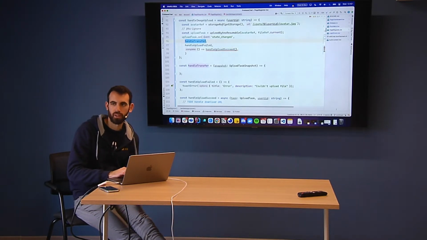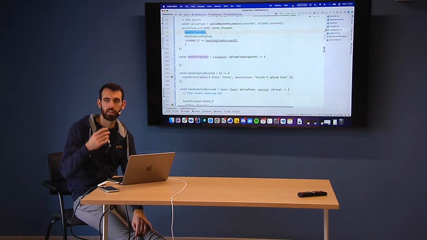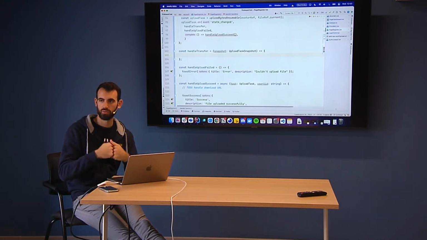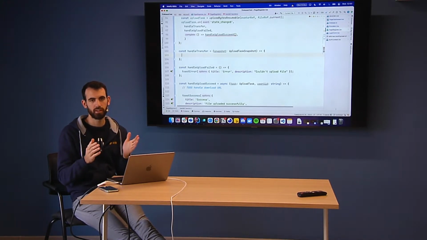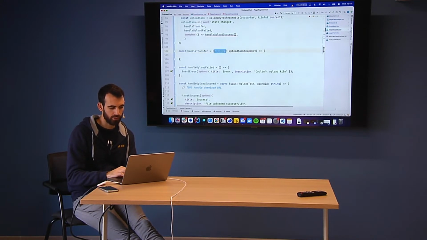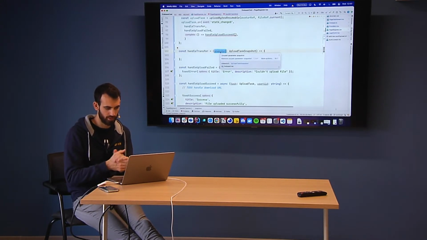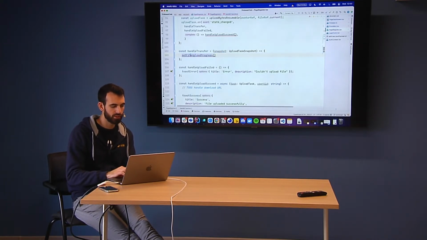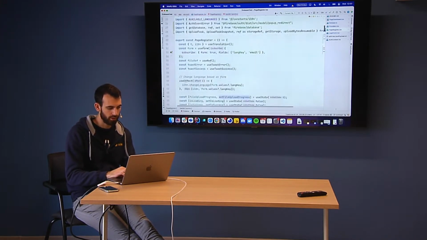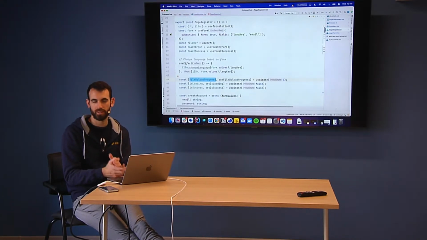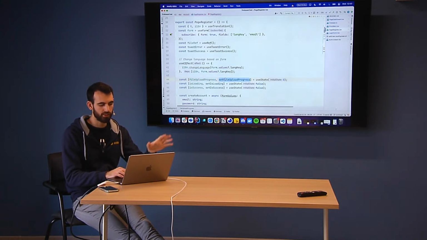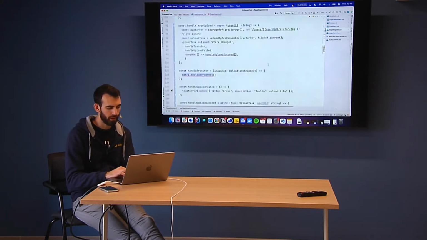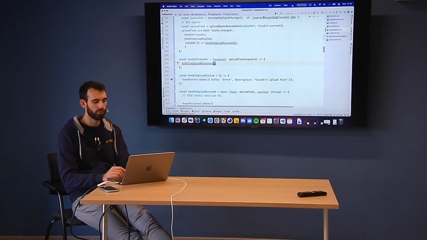Okay, so for the first one, handleTransfer, as I said, it's called each time the transfer is progressing. So what we will do here is that we will show to the user how much progress we did in the upload. For that, we have interesting fields in the snapshot. So I will call the setFileUploadProgress, which is just a state. We have a React state, fileUploadProgress, and setFileUploadProgress, which will show a percentage of how far the upload went.